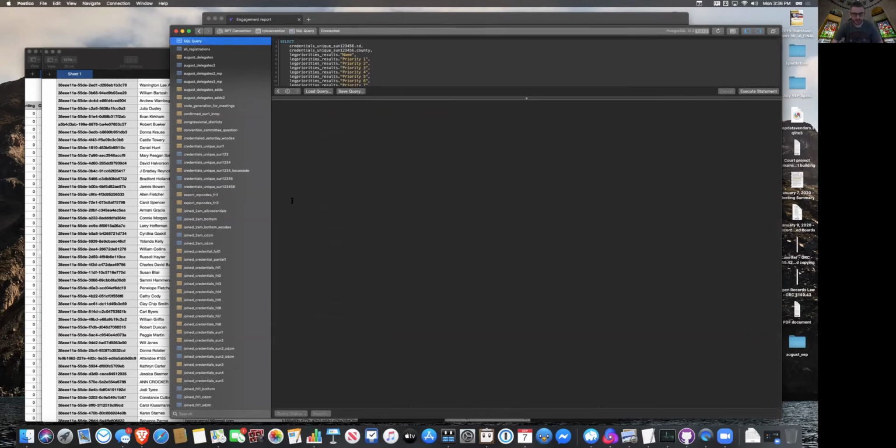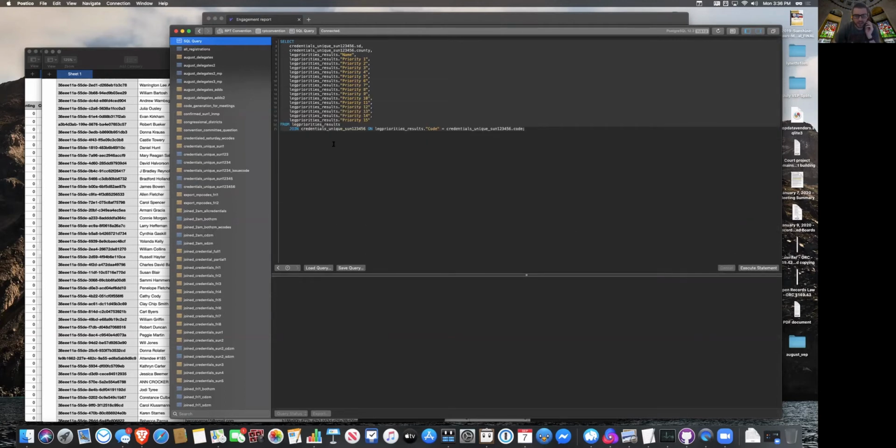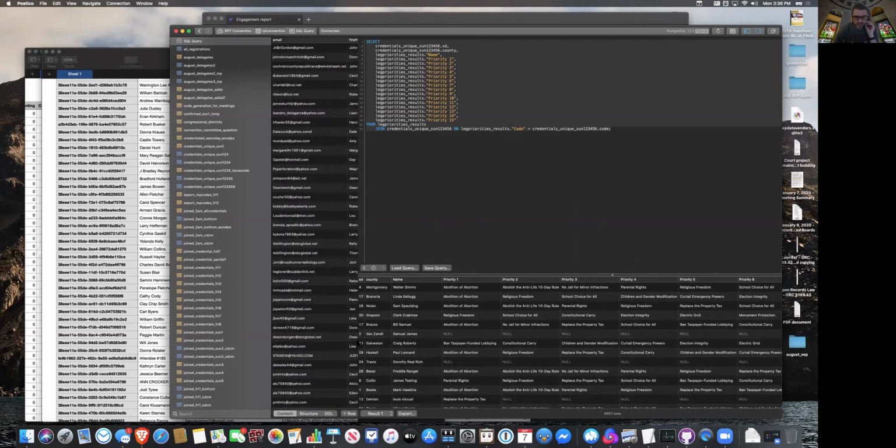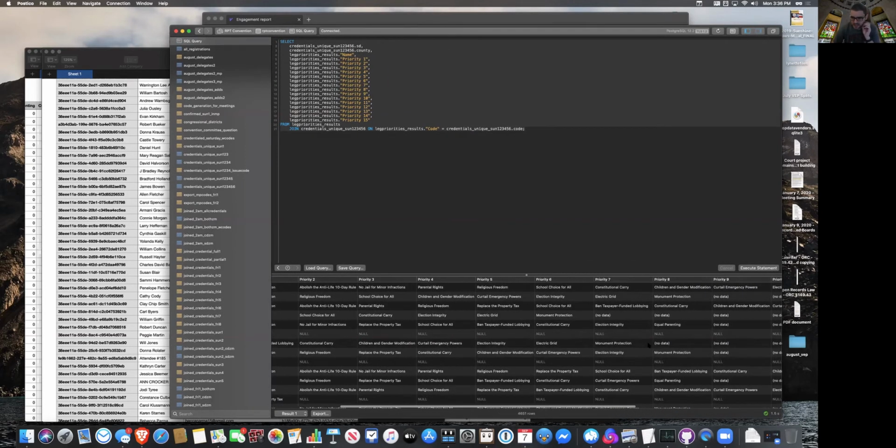Well, we go in here and I create basically what is called a SQL statement. And I say I want the Senate district and the county of every participant on the credentials page. And then I want all the results of the legislative priorities. And I want you to join the access code that is on the results from the legislative priorities table with the same code on the credentials page, because that's how we authenticate them. So it brings it together. And then we just go ahead and tell it to run the result, and it brings together the page that we had initially.